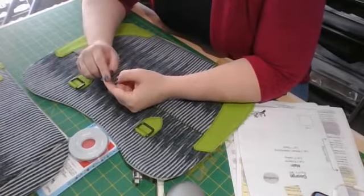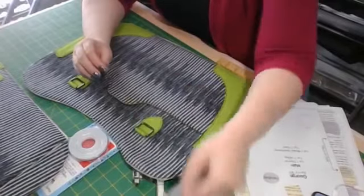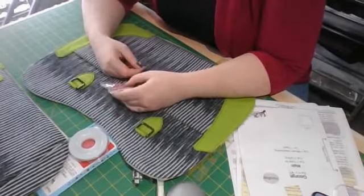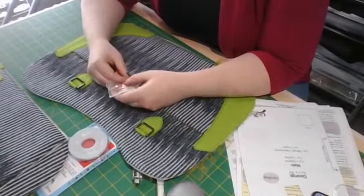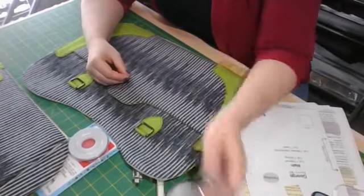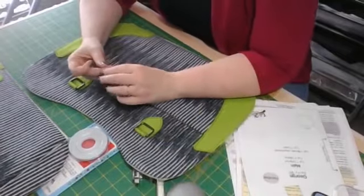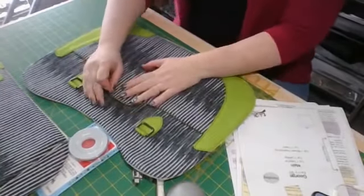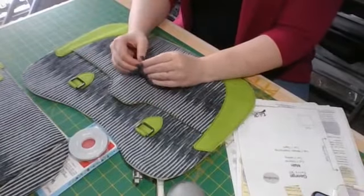Sometimes you do want to leave that plastic on your hardware, like on those female plates on your hardware. Then when you're moving things around or stuff like that, it doesn't get scratched. However, always remove it before you take an iron to that area. You really don't want to permanently fuse that plastic on.